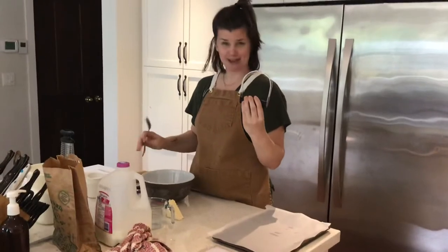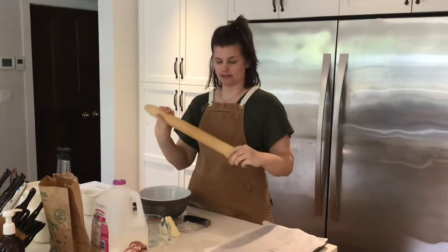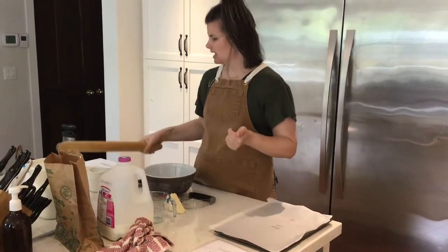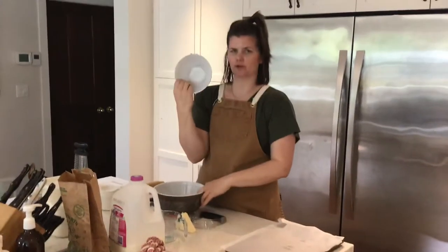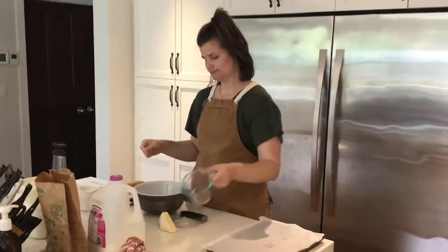For equipment for this one, I am going to be using my trusty pastry blender, and if you do not have a trusty pastry blender, use a sturdy fork instead to cut in the fat. Then, of course, I've got my rolling pin, which is massive, but you can definitely use this or a glass or something just to make sure it's flat. And then I've got my big bowl. My little bowl is going to be used for my pizza sauce, so I'm going to hold that off to the side for now. And then I've got my small liquid measure.